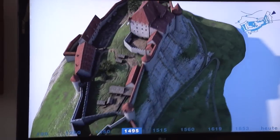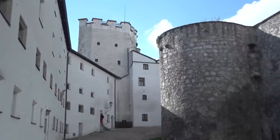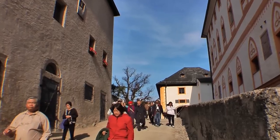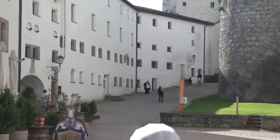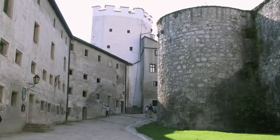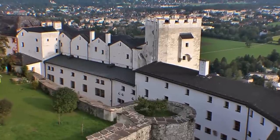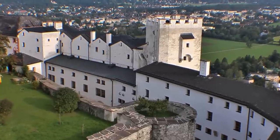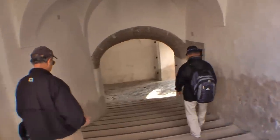One of the interesting perspectives here is the view along the inner castle moat, which never really held water and looks like an ancient cobble lane with crenellated towers rising above the solid stone walls. This dry moat leads to a salt depot where the precious cargo they called white gold was stored. The word Salzburg means salt castle, showing the importance of that compound — always the number one product of the area.